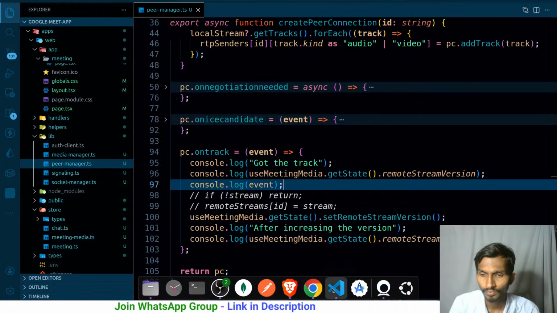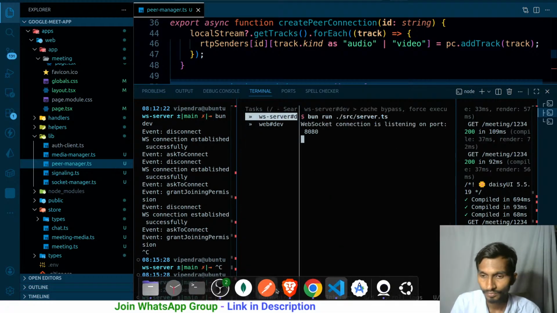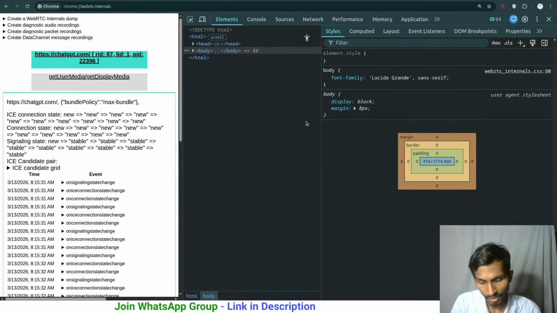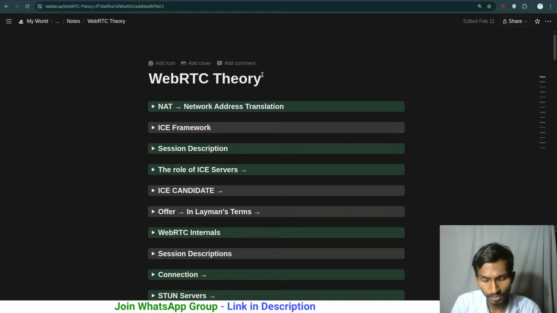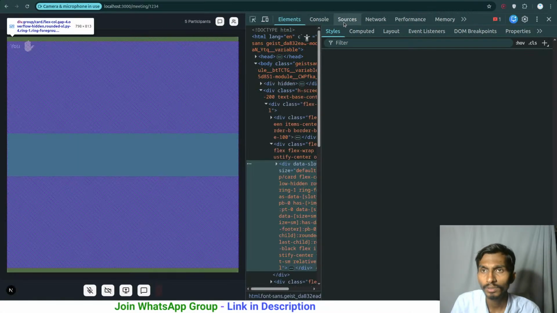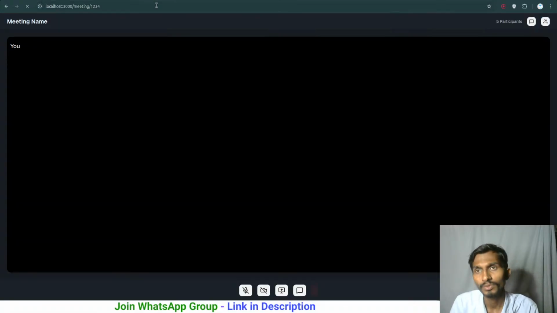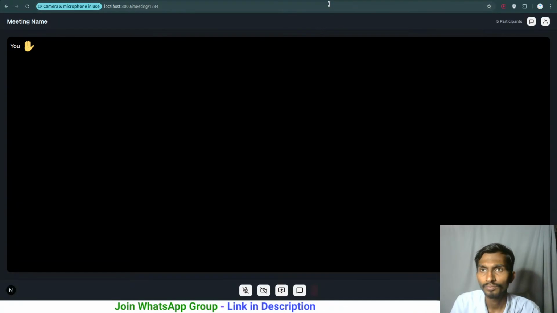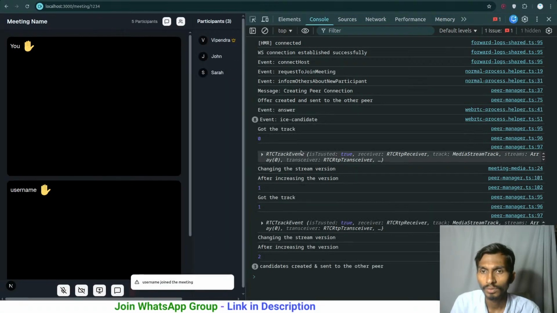Control W. Gonna be checking the whole event at this time. Control Shift T. Inspect console. Shift T one more time. I'll have to allow. This is the event that I get.